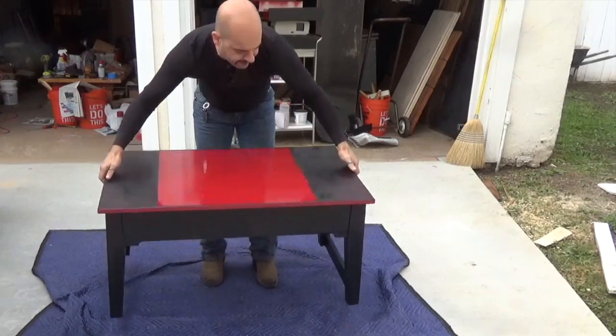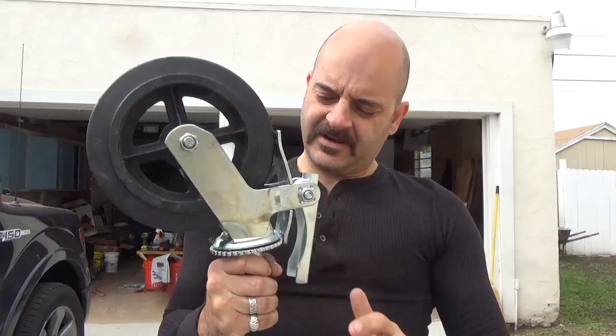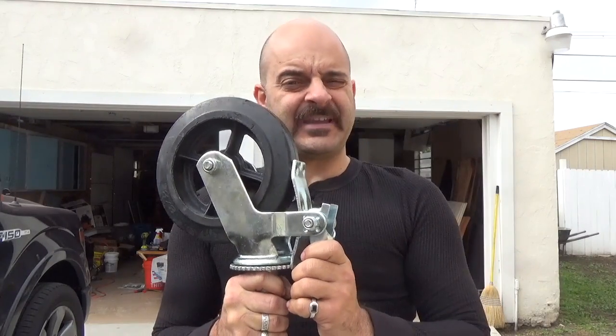I like it. I'm gonna put the wheels on it, and these are the wheels. You may have seen these in another video. These are wheels for scaffolding.